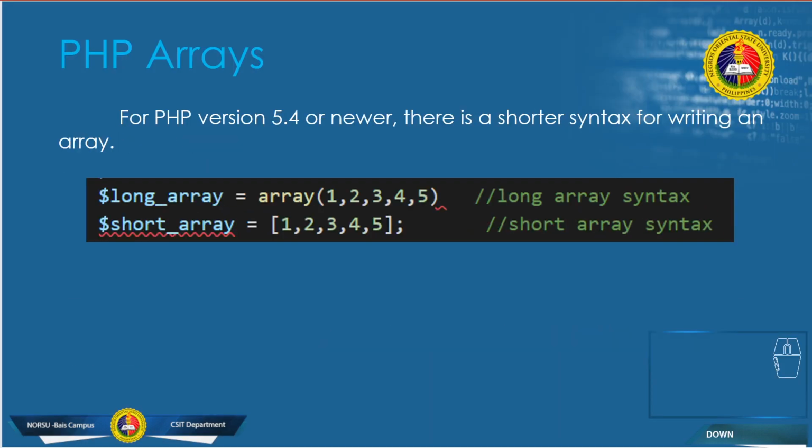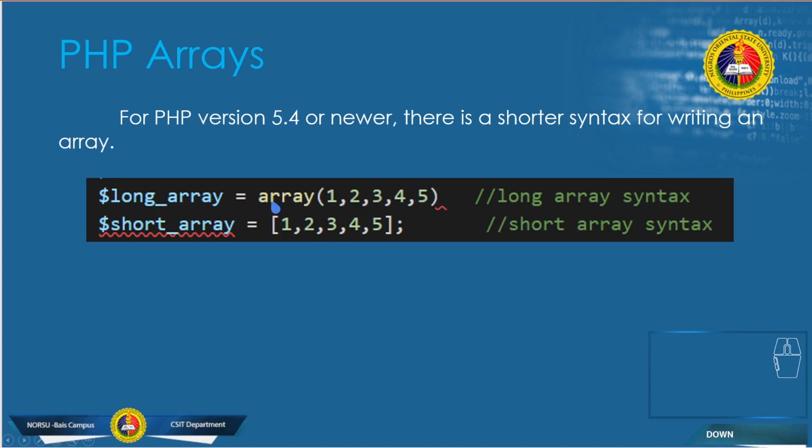Okay, so there is another way. By the way, this is for version 5.4 or newer. There is a shorter syntax in writing an array. So, this is what we discussed. Alright, again, there is a shorter version in writing an array. This is for PHP versions 5.4 and newer. So, this is what we've been doing. This is a long array syntax.